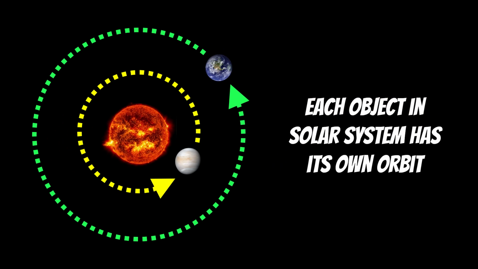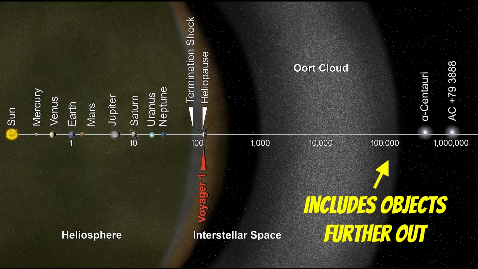So we know that the Earth goes round the Sun on an orbit, so it will almost cover the same location it went before. Same with Venus, shown here. And each object in the solar system is going to be on its own orbit. Now, that obviously scales outwards as well. So if you go further out, the outer parts of the solar system, like the Oort cloud, even those objects are going to be on their own orbit.